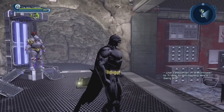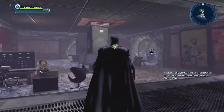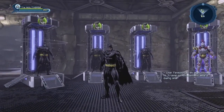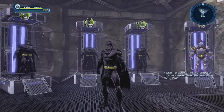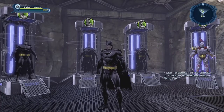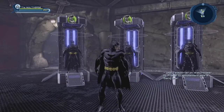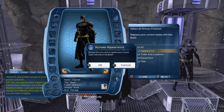And for the gloves, I used the Batman Beyond gloves, and the same with the belt. I used the Batman Beyond belt. Obviously, the cape is the Batwoman cape. And for the boots, I also went with the Batman Beyond boots. And for the emblem, obviously, I went with the Batman Rebirth emblem. So overall, it gives a look sort of similar to the look that Batman had in Batman Begins. But it's not exactly it, but right now with the styles I have, this is about as close as I was able to get. And then when they did the Dark Knight films, they made a few cosmetic changes.